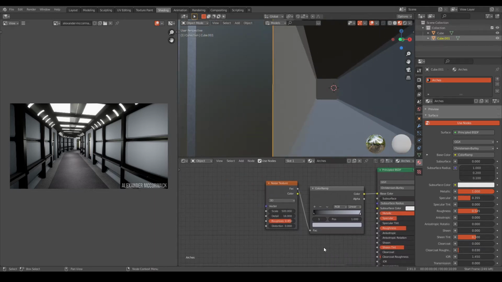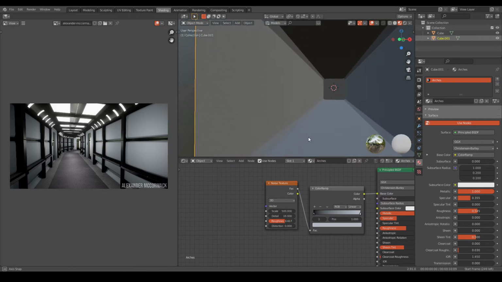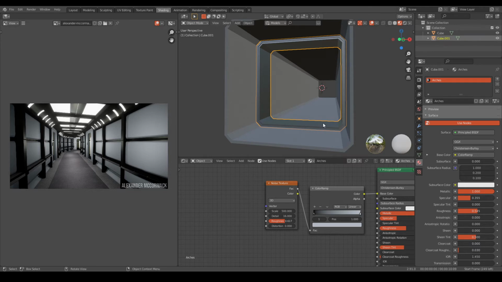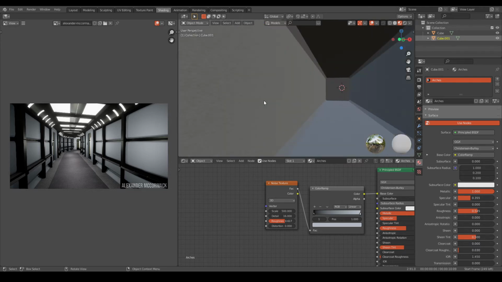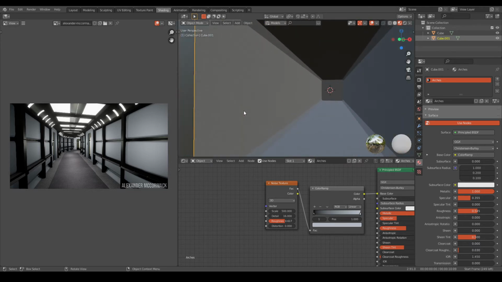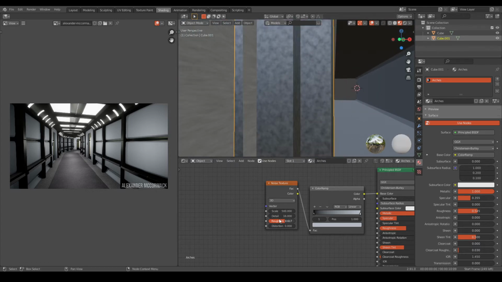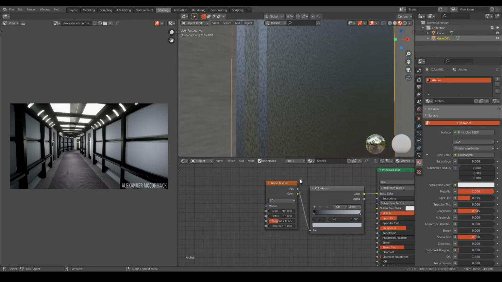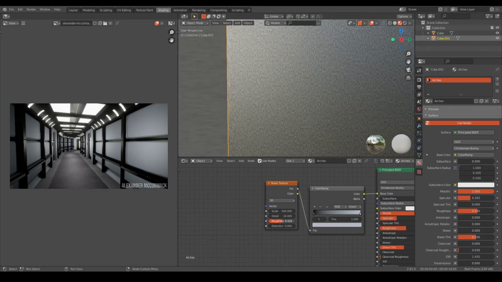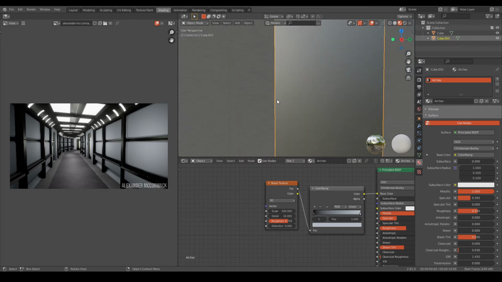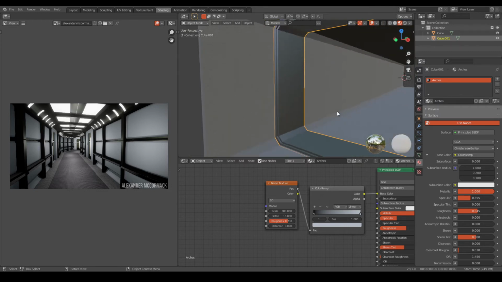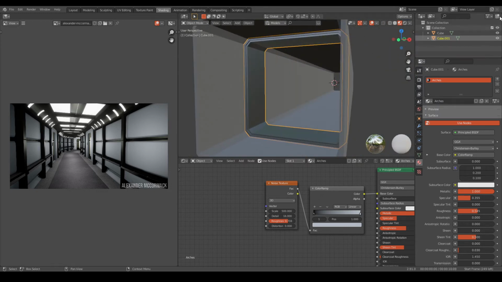But here we can mess with the color ramp a bit more. We can allow a little bit more roughness in it, so it has more of a stylized look because it's metal. So maybe I'll bring it to right about there. No, a bit too much. That works perfectly. Exactly what I need.